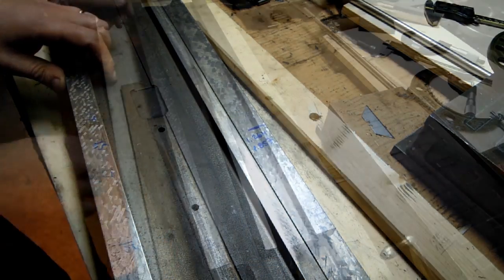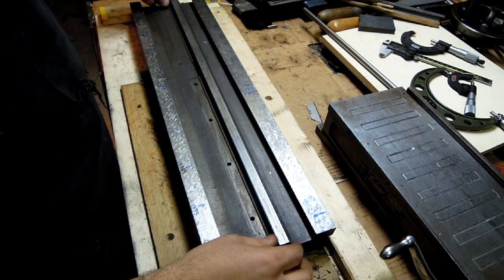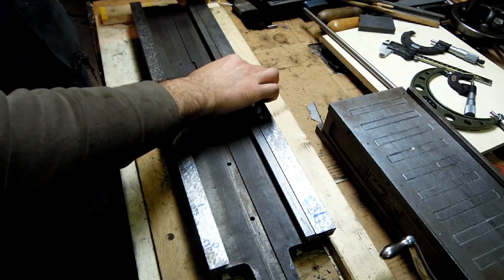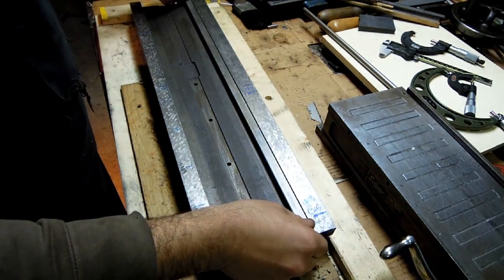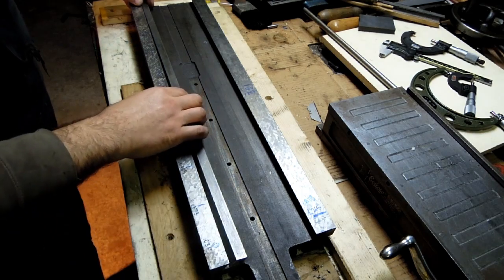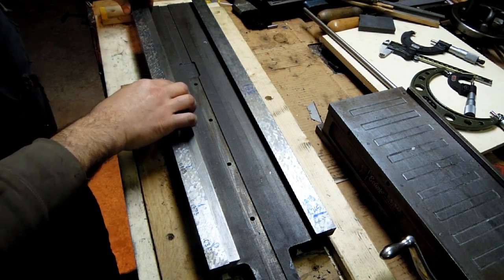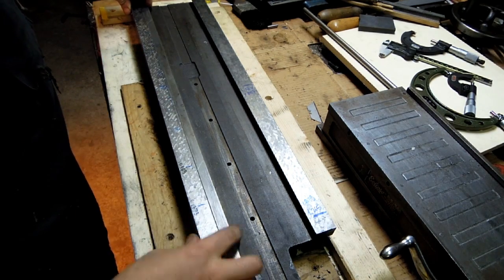I think we're golden. Just for kicks, I'm going to use this as just a little straight edge. This means absolutely nothing probably just because it's so floppy. But if I set that up against the machined surface, I'm not really seeing any wobble at the ends. Looks like a good tight fit. And again, that's expected. Let's try that against our worn, still to be repaired dovetail. Get that in here. I don't know if you guys can see that bow that's happening in the middle, right there. It's sort of seesawing on that end.